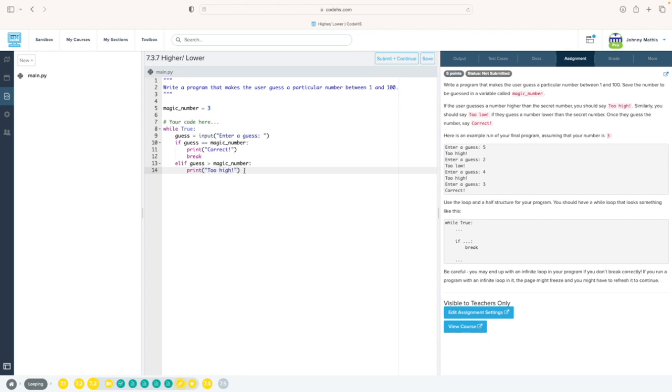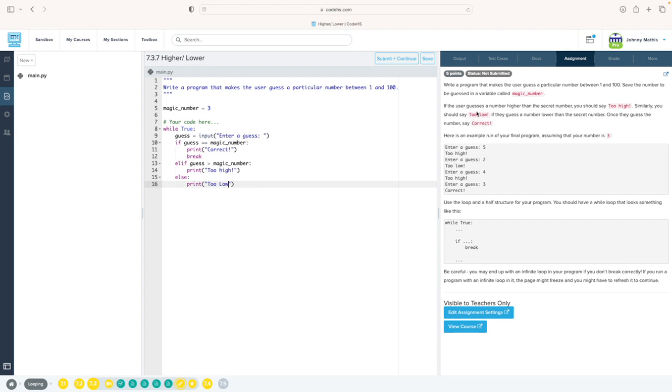And else: there's only one option left. We already went with too high, and we already went with the exact number. We want to print too low.